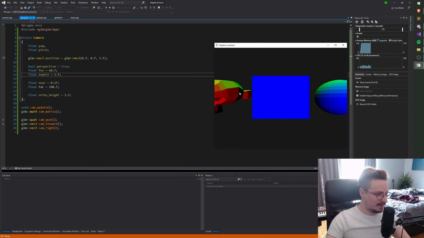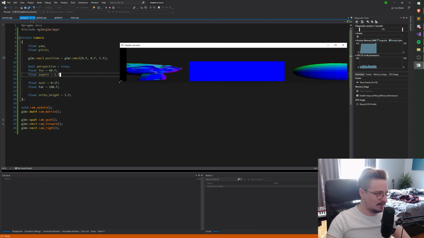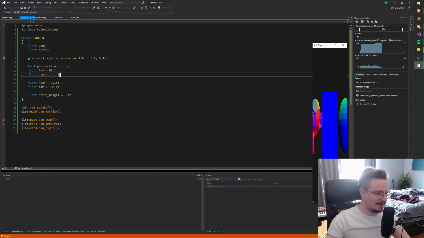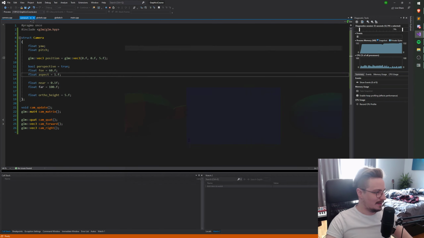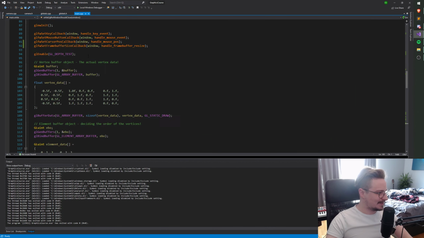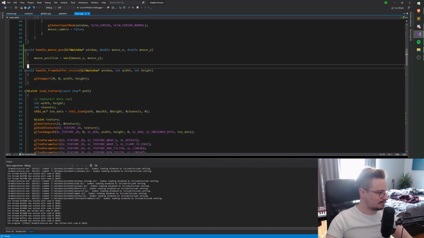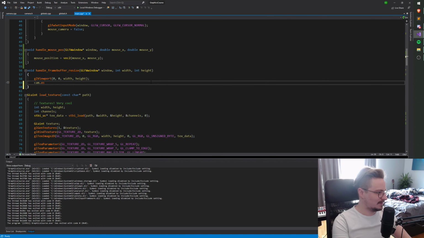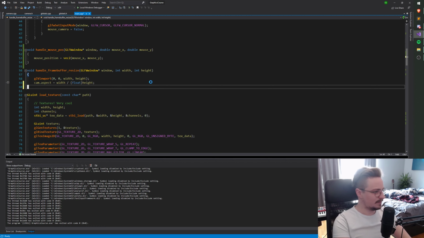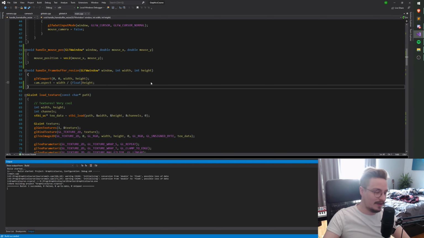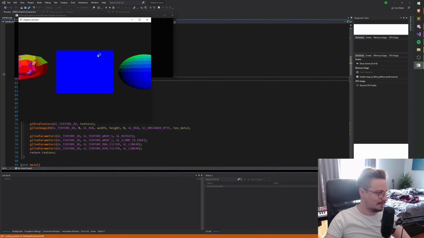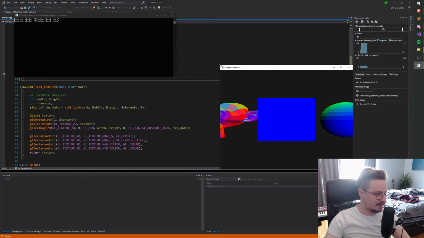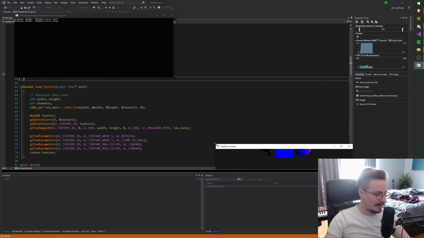Of course, the aspect ratio doesn't work, because if I do this, for example, clearly you can see it's getting stretched and acting weird. So we're gonna have to set the aspect ratio as well. And I'm actually gonna use the frame buffer resize callback here. So that gives us the width and the height. So I'm just gonna use that to set the aspect of the camera. So the aspect is equal to width divided by float height. Because remember, we have to cast one to float, otherwise we'll get an integer division and it won't work as we expect. So let's see. If I change now, yeah, okay, so now it works.